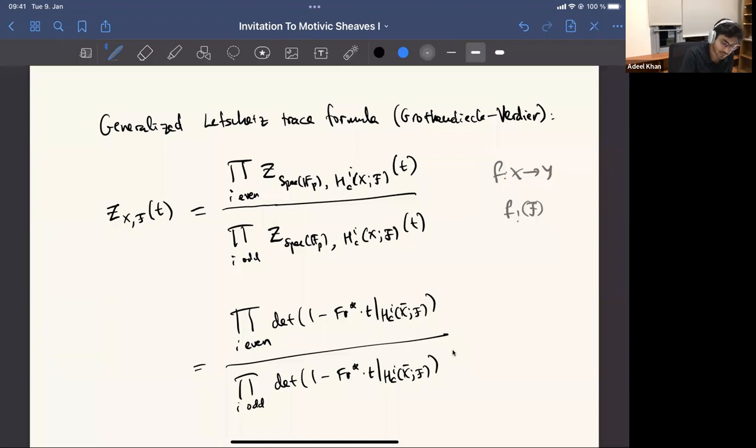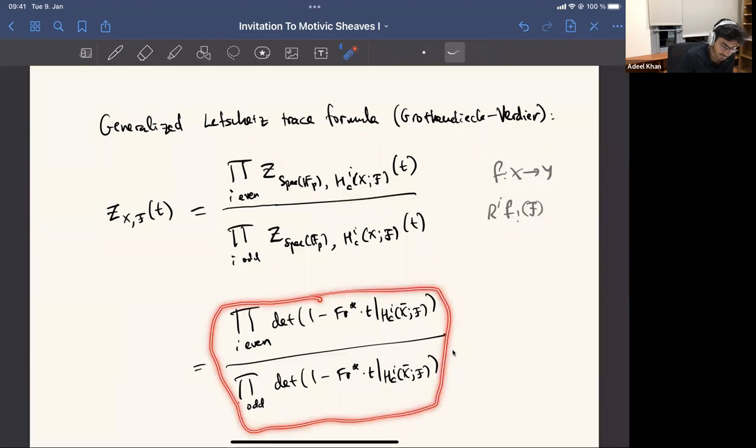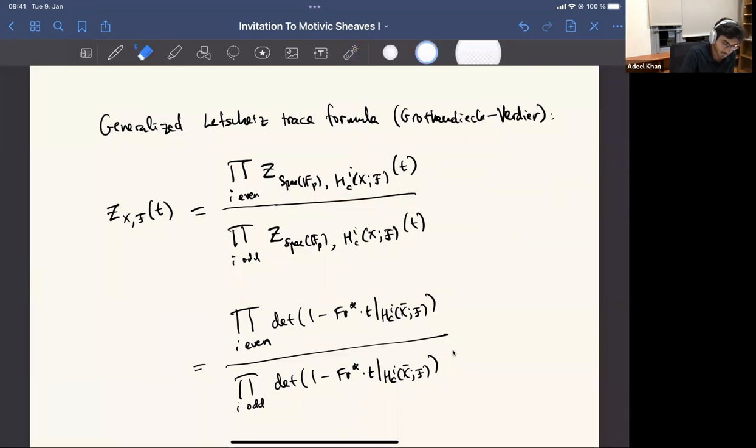by these compactly supported push forwards. And the i corresponds to the R^i here. So it's the i-th cohomology group of that complex. If you spell it out, this thing is just this guy here. So it's exactly what you want to prove this rationality. But somehow this statement is in terms of F. And even if we started with the constant sheaf here, in order to prove this, we would want to be able to do this more general sheaf here. We would want to take this compactly supported push forward here.